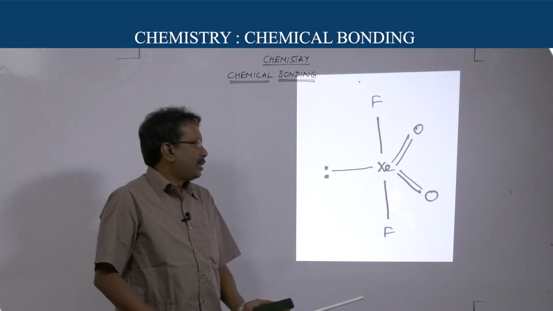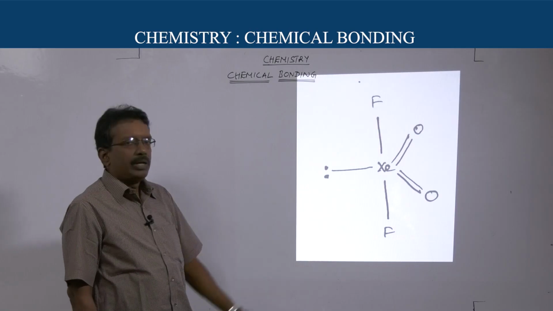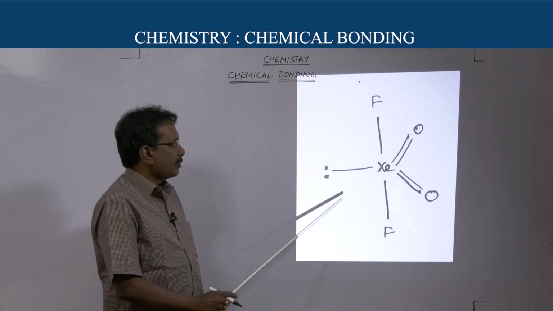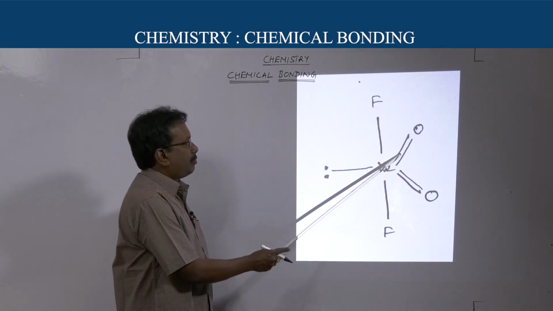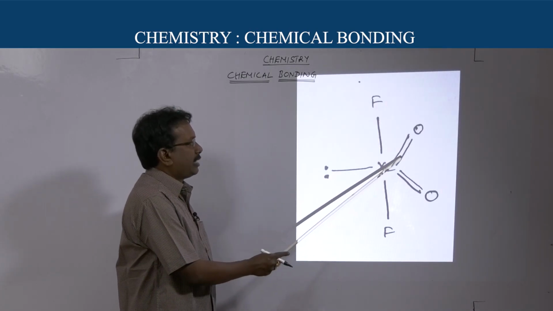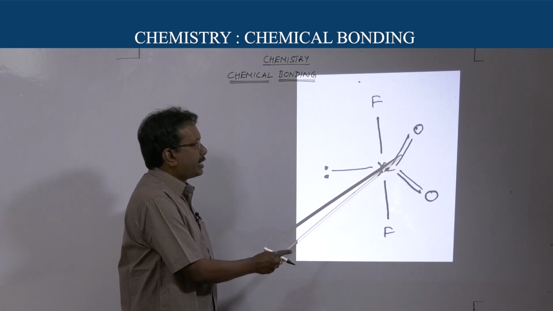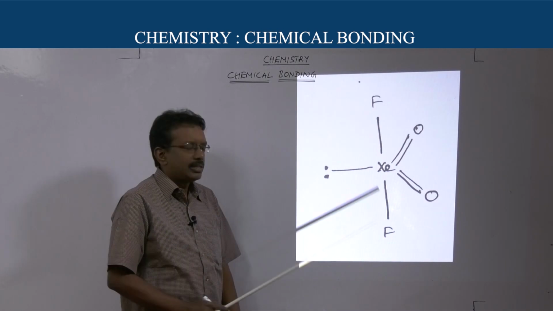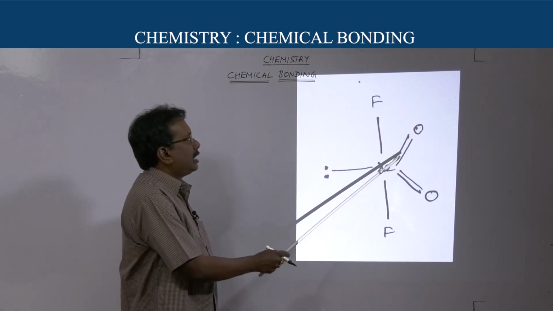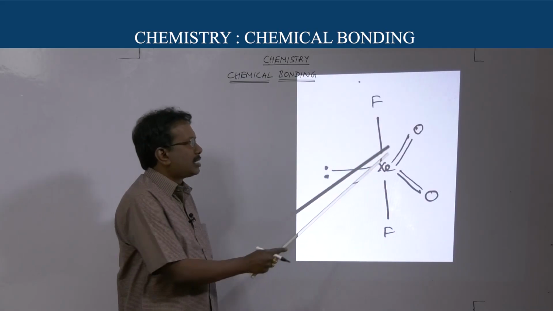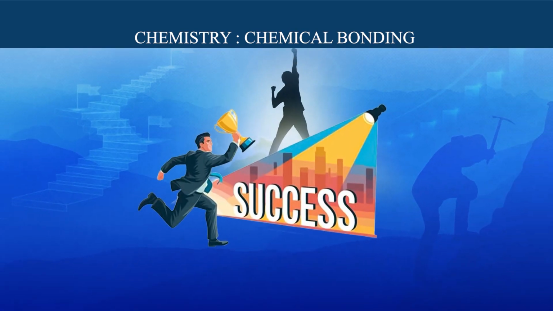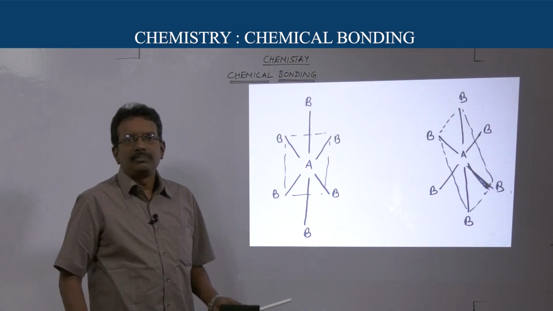And one more example is the ClO2F2 molecule. In this ClO2F2 molecule, we have double bonded oxygen. Then this double bonded oxygen always we have to accommodate in the equatorial position. That is, if a molecule has double bonds, we must compulsorily keep those double bonds in the equatorial position. Now let us learn about the octahedral structure.